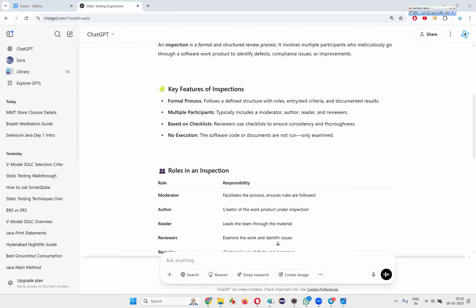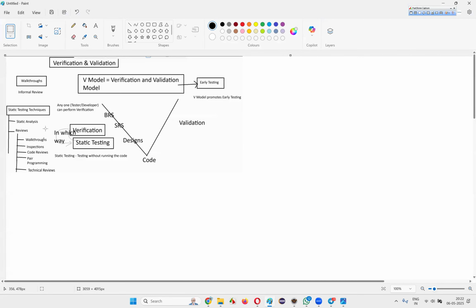Theoretically, you need to understand this, guys. I told you already, right? This kind of thing doesn't happen in real time much, but you should have the knowledge of what type of roles there will be and what type of things will happen during the inspection. At a high level, at least you have to understand. Just for knowledge purposes. I don't think people will ask this kind of question in interviews, but if you are attending something like the ISTQB foundation level certificate, then this will come into the picture.